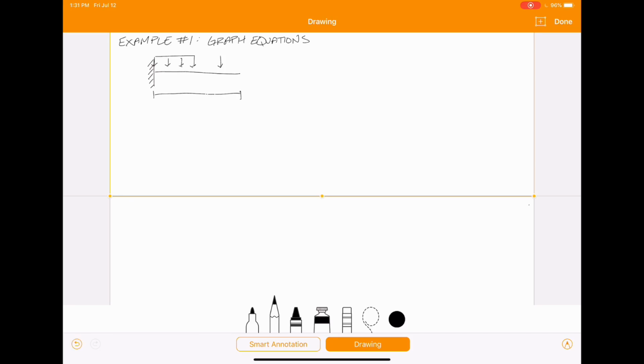Let's go ahead and give dimensions for this thing. Let's say this is 5 feet, this is 2 feet, this is 2 feet. We'll say this point load is 10 pounds, and the uniform distributed load is going to be 2 PLF. And then, of course, we'll label this end down here A and this end B. And we're just going to want to draw the shear and moment diagrams.